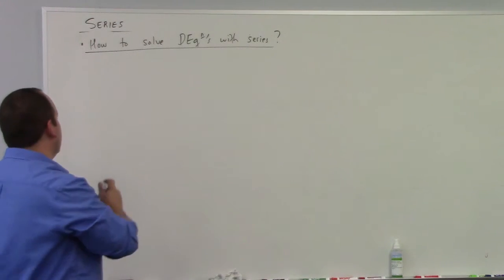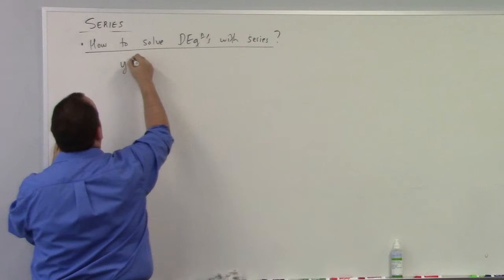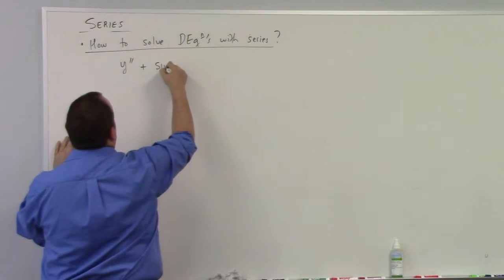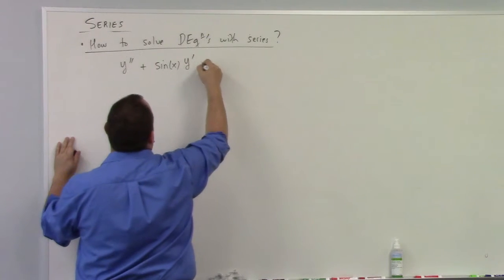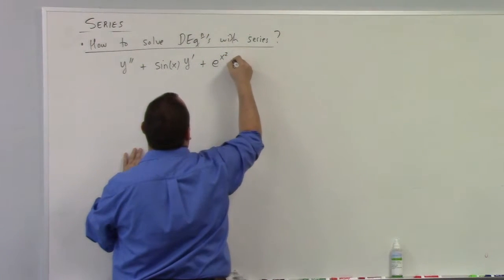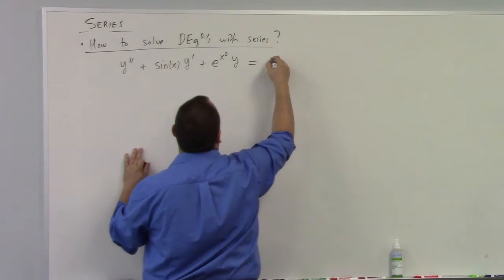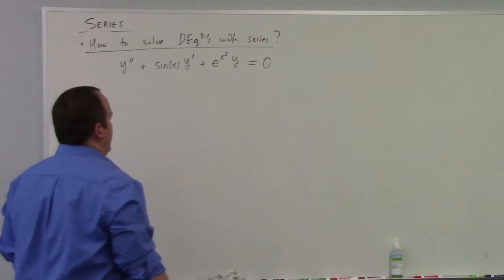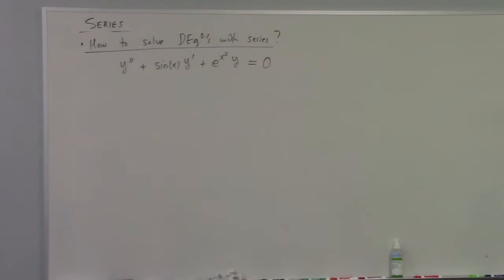If I had something like this, I'm not going to solve it, but that theorem says there's an analytic solution to this thing, and it exists everywhere where the coefficient functions are analytic. Good news: sine of x is analytic on the whole real line, and e to the x squared is also analytic on the whole real line. Now, actually calculating the power series solution to this thing is quite awful. I can calculate the first couple terms in it for you.